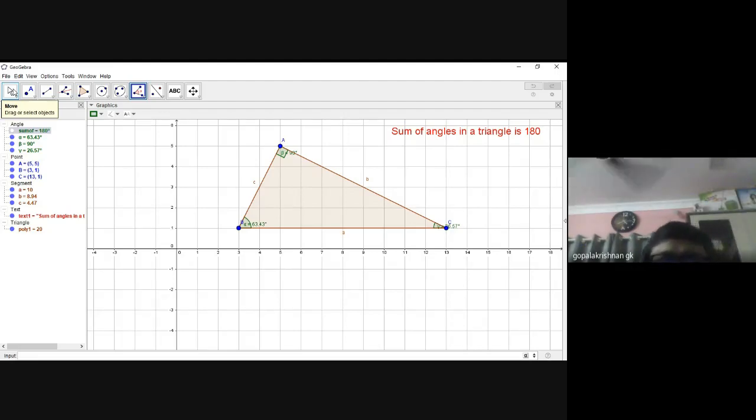The sum of angles, you can call it any name you want. Sum of equal to alpha plus beta plus gamma. It has to be in curved bracket. If you don't put the bracket, it will give you syntax error. So sum of equal to, you can call it whatever name. I wrote it as sum of. You call it any name, but the command should be any name equal to bracket alpha plus beta plus gamma.